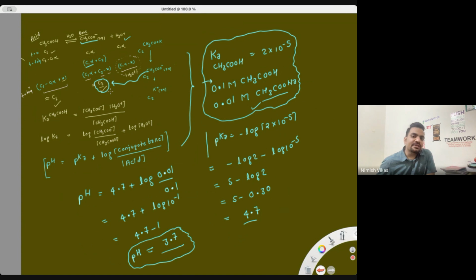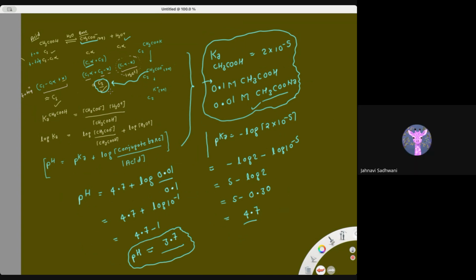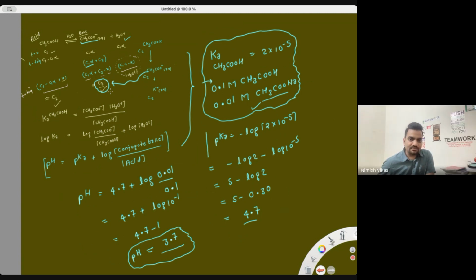So when we add any strong electrolyte having a common ion with a weak electrolyte in a solution of weak electrolyte, then dissociation of the weak electrolyte gets further suppressed. This is called common ion effect. So the plus X and minus X that we're doing is because of the backward reaction itself, right? Yes. It was C1 alpha earlier, then we added C2 from outside. So when product increased, because acetate ion is the common ion in both, the reaction is going backward. And this is how you can see that dissociation of acetic acid is further getting suppressed.